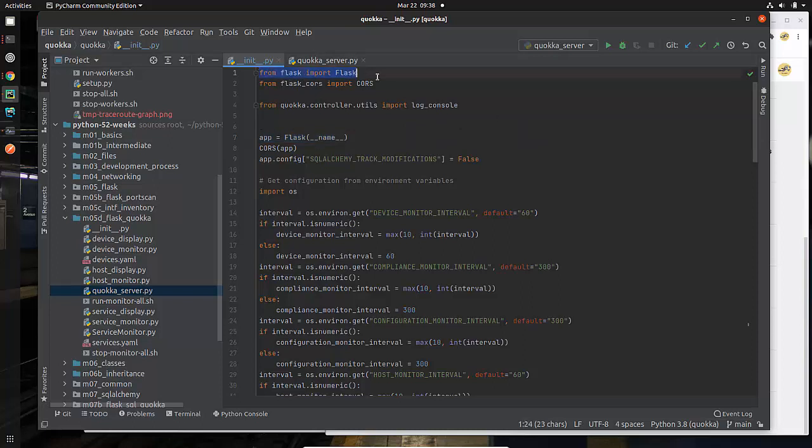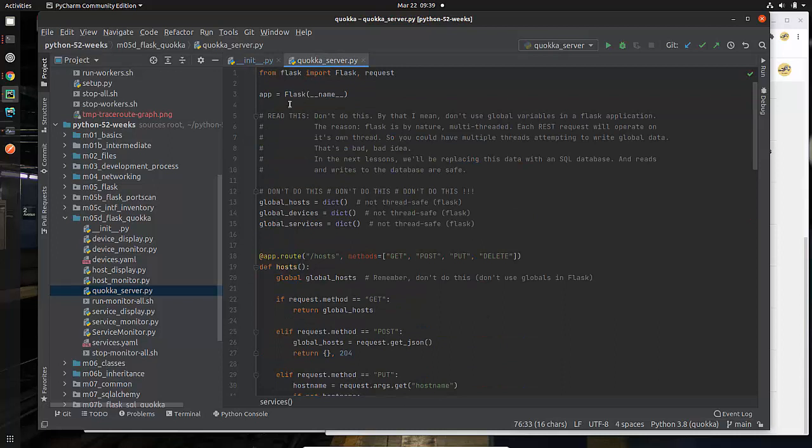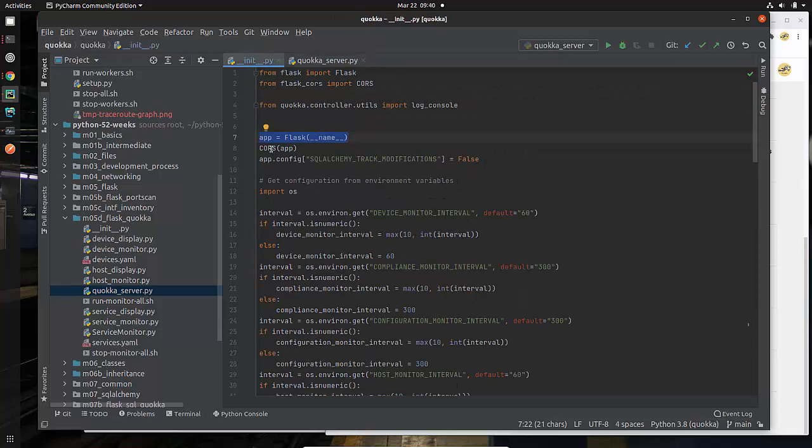First, I'm importing this Flask thing from Flask. Don't worry about this. This allows external browsers on different systems to come in, without a level of security; we don't have certificates and all that. So that's what that allows. In this line right here, we are just creating the application. That's the same thing that we did in Quakka from scratch, and it's the same thing that I do in this mini Quakka implementation. So that is exactly the same.